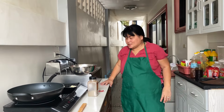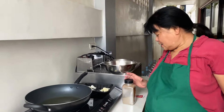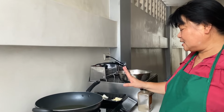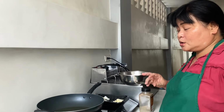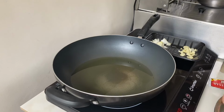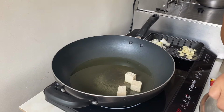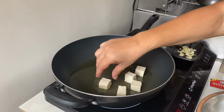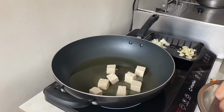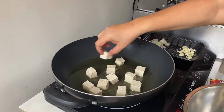Okay, so these are all the ingredients. We have the ampalaya, the tofu, oyster sauce, black pepper, and then garlic, onions, and then if we need salt, we can also put salt. Okay, that one. I'm gonna do it one by one. Okay, so it seems that you can put everything.